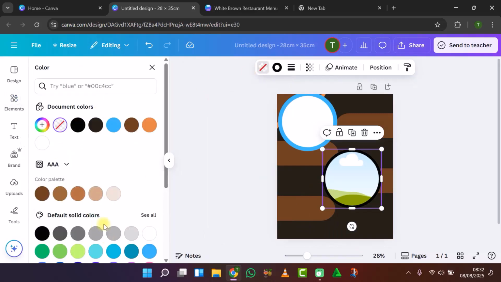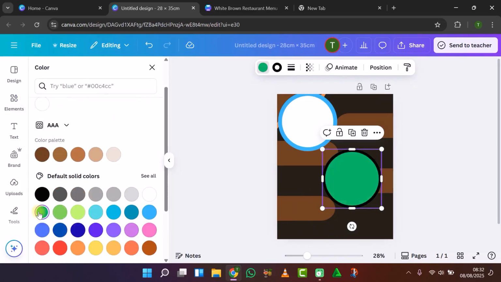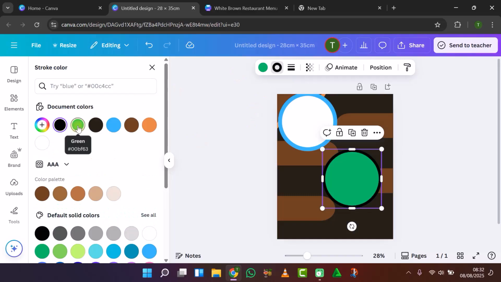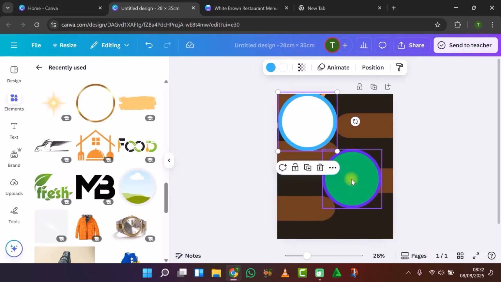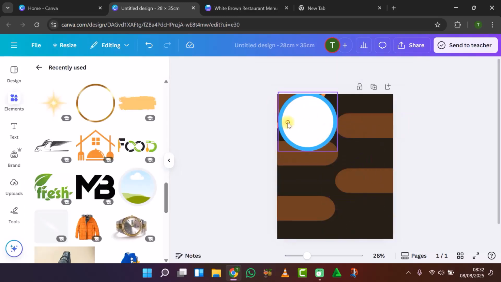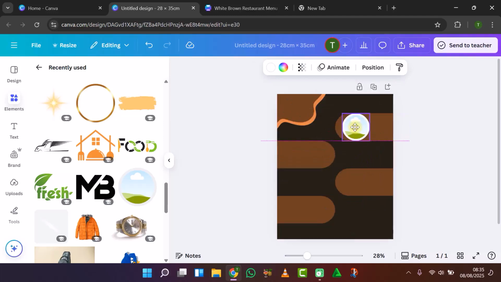You can go now and change the color. No, not that, the stroke actually. Sorry. Yeah, you see, you can change the color like that, and you can change the outline color like that. So if you want to have more of an upper hand, you can do it that way. But me, I was lazy. I just used the easy way. So you just go ahead now, you position it nicely like that.